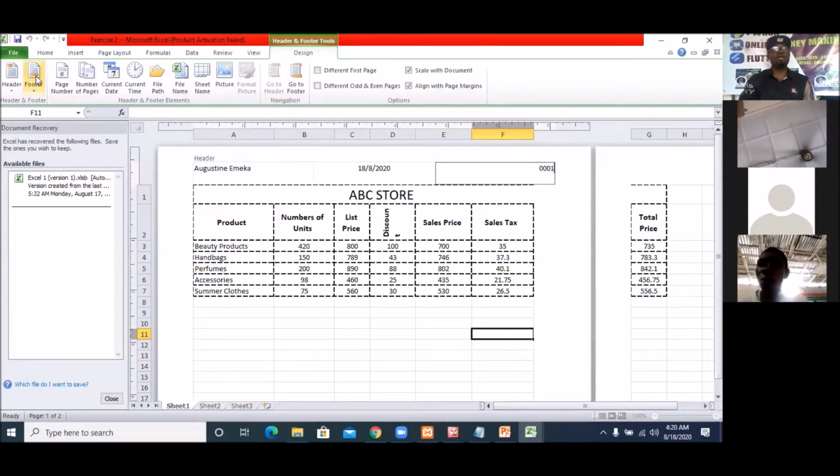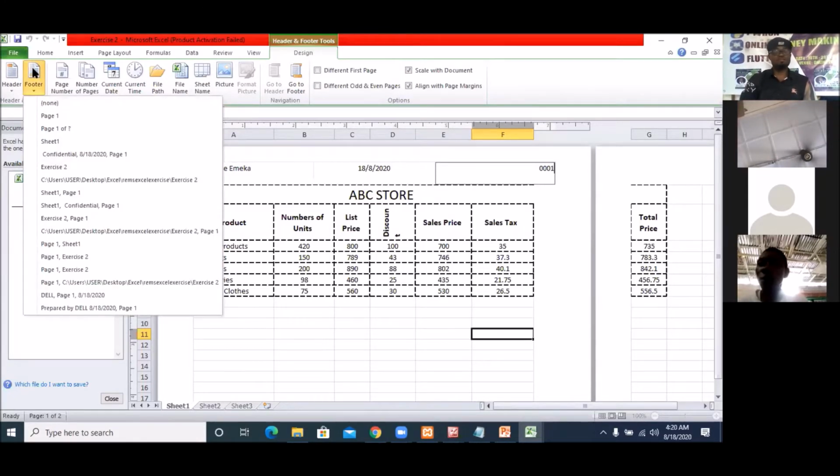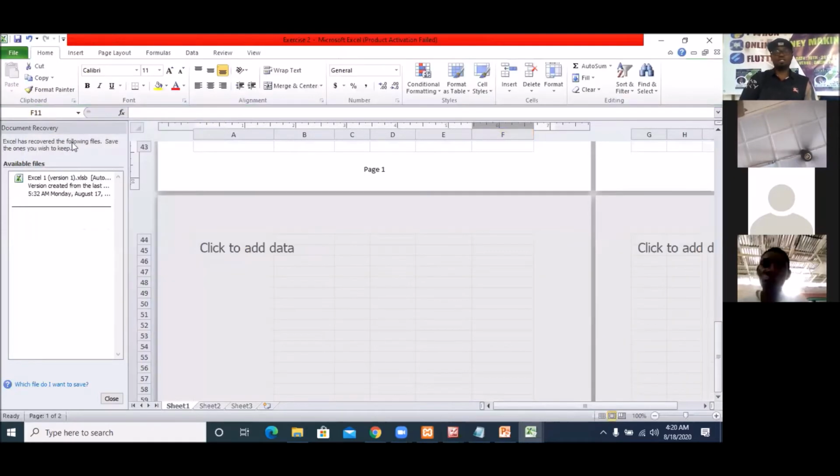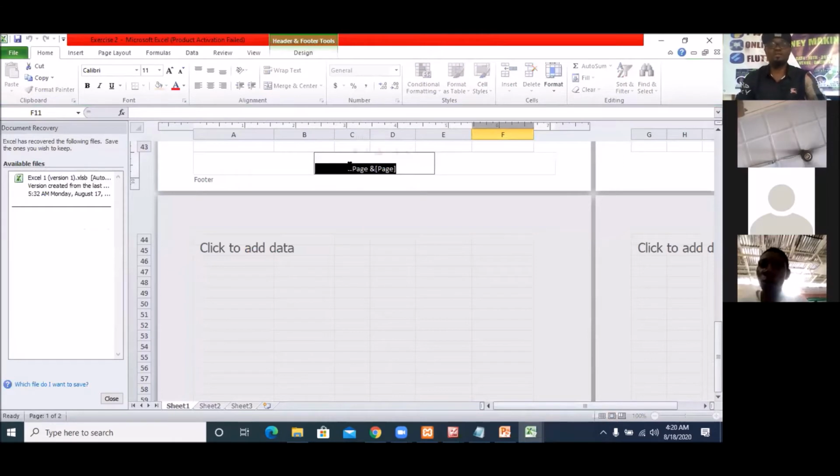If you want to put a footer, you can also click, you can see footer here, click on it. So what footer are you putting? I'm just putting page 1 footer. So you can see it here, it's now page 1 written here. You can also change it to whatever you want. So I can change this footer to Tclassified.com. And that's about it.